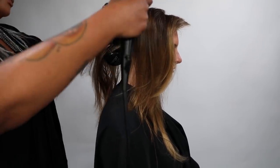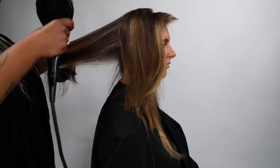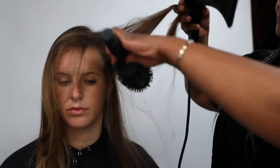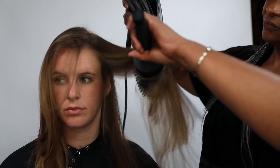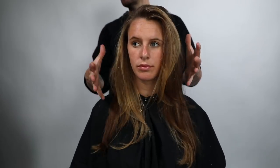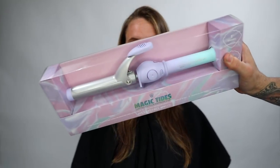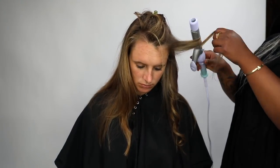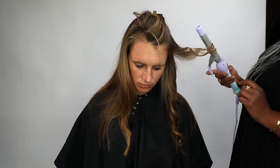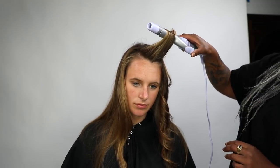The key thing I want you to get from this video is that I brought everything forward to cut it, creating the layering and face-framed effect. Bringing everything forward and cutting it makes it shorter in the front and longer toward the back, pushing those layers a little higher and keeping more density in the back for fine hair. When Danielle goes through and round brushes, she's mimicking the haircut — blowing everything off the face, which is how the haircut was designed to sit. You can see all the layers, movement, and body we're putting into it. But this isn't where it ends — we want to go through with a curling iron because with fine hair, if you want body, you need to add a little wave to build it up even more. The haircut definitely helped, but it's not the complete answer — it's all about how you style the hair.